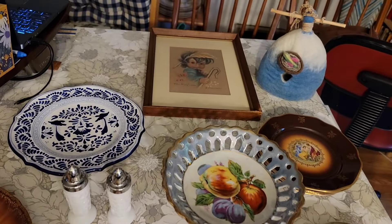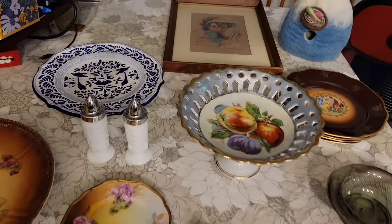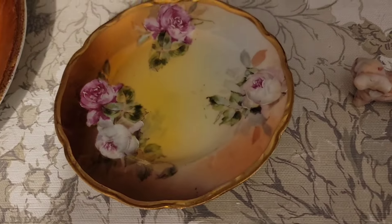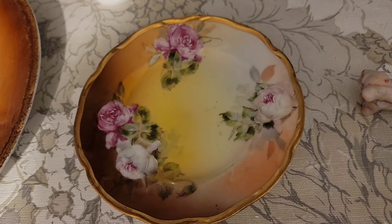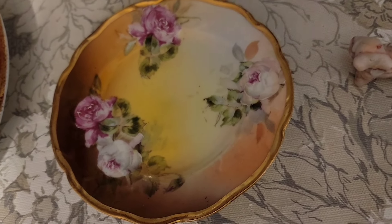For the evening/afternoon sale, we brought 15 items. I sold six of the items, which means nine are still available — and that is the buy-it-now portion of the afternoon sale. Here are the items that are still available. Up first is this little — I believe it is a five-inch plate, part transfer, part hand painted, from Germany. That is $4. The milk glass grapes and leaves salt and pepper shakers are very clean on the inside — $6 for the pair. This beautiful blue and white plate from Mexico, I think nine and a half inches — $11.